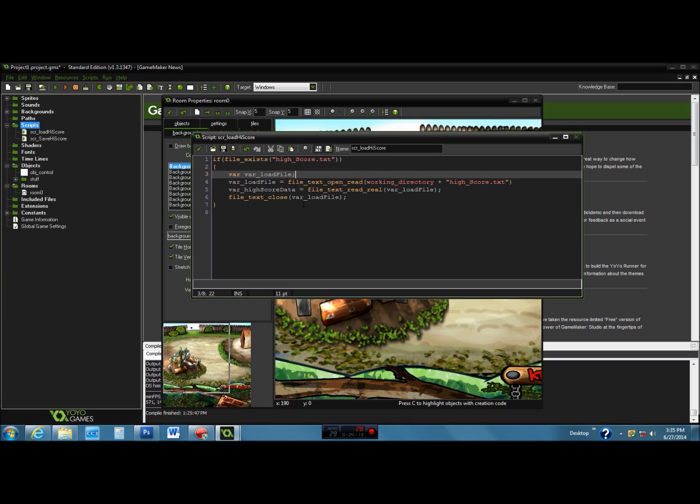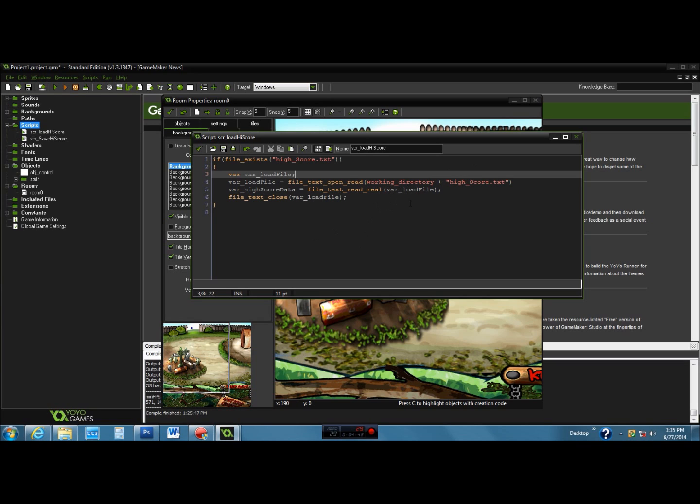Okay, after you open it up, then you can do whatever you want to. You can manipulate it somehow. And what we want to do is read in a real number from the file we saved, if we actually did indeed save it on a file. The reason we have the word real is because you can actually put two things here. I think real and string or text. I don't know what the other one is, but real means it's a real number instead of a string.